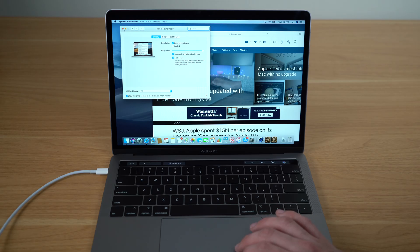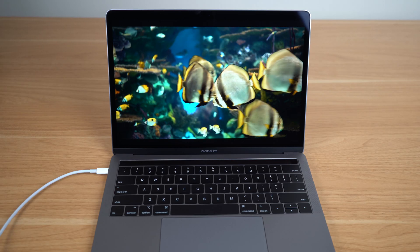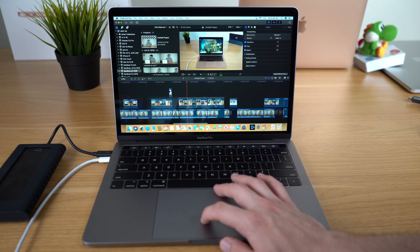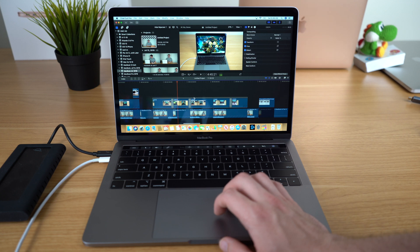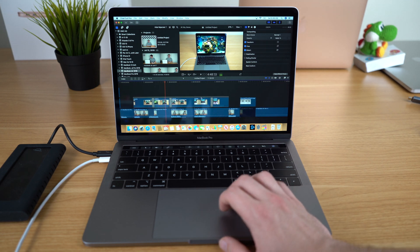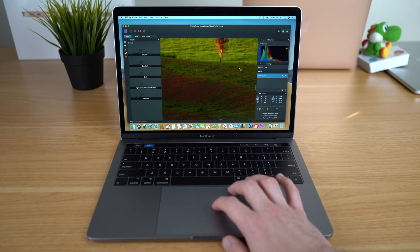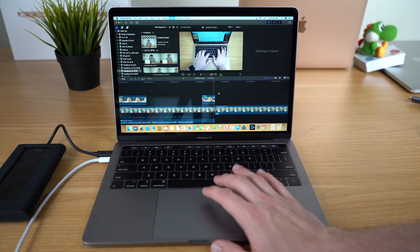Day-to-day performance with this MacBook Pro is great — no slowdowns with simple tasks like web browsing, watching video, word processing, or Excel files. For more intensive tasks like video editing or photo editing, this MacBook Pro performed really well. The timeline in Final Cut Pro 10 was really smooth and export times were speedy, and editing photos in Affinity Photo was also really quick. I was really impressed with the big gains in CPU performance on this entry-level model. I thought the 1.4 gigahertz base clock speed was going to be really slow, but I was pleasantly surprised — it feels on par with the higher configurations of the 13-inch MacBook Pro.